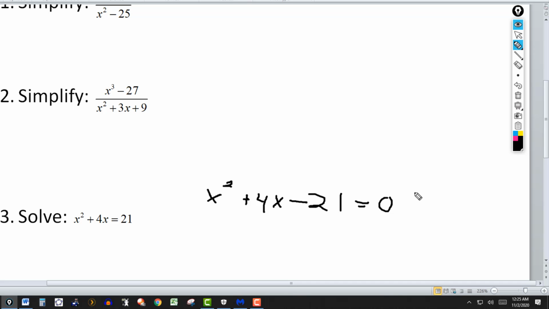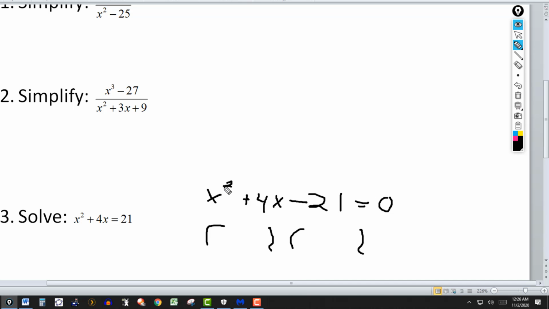Now, if the factoring method doesn't work, then you're going to use the quadratic formula or the method of completing the square. But here we're focusing on the factoring method. So once you have one side 0, now we have a trinomial on the left side. So we try to factor this, no common factor there, so write this out.